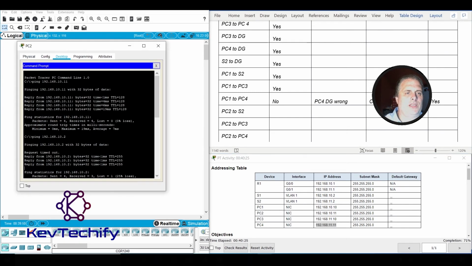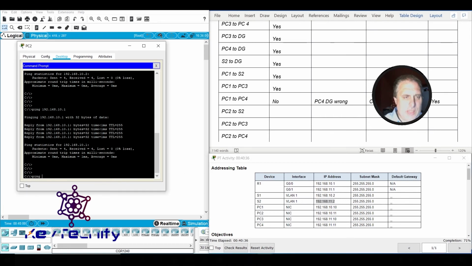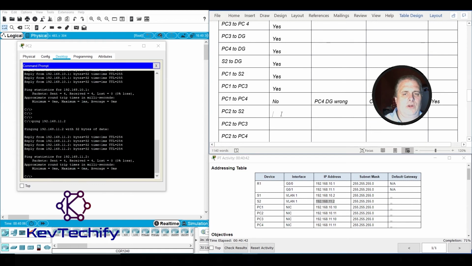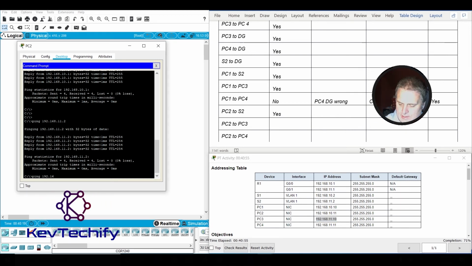Open up PC2, type in your ping command. For S2, our IP address, once again, we can get that off of our chart right here, 192.168.11.2. That successfully works. Next one, ping. And then we're looking at PC3. This IP address, 11.10 at the end.